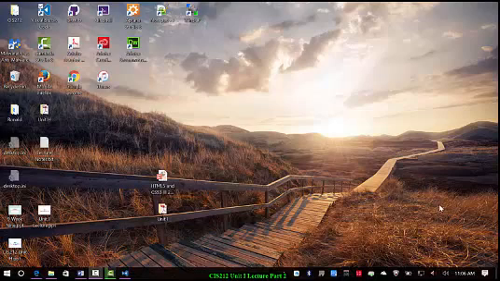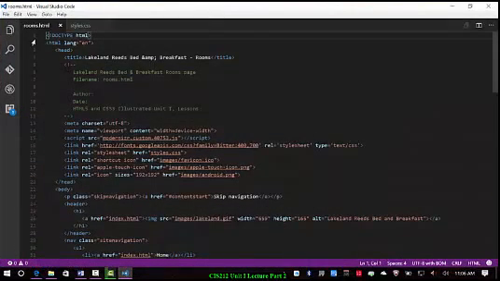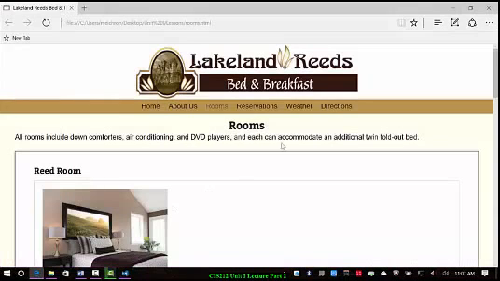My text editor of choice at this point is going to be Visual Studio Code. So I have it open down here, and then I opened up, like the book said, the H1 file, named it as rooms.html, and then the CSS file and named it as styles.css. And then what I always do, and I recommend, is opening up the page in a browser so that as you make changes you can refresh and see how it's turning out, just testing it. So this is what rooms.html looks like right now before we've done anything.